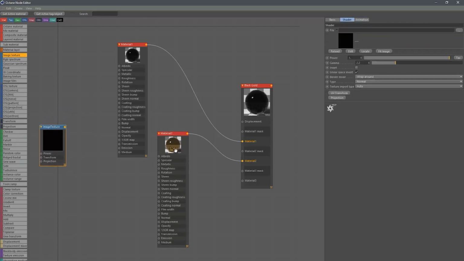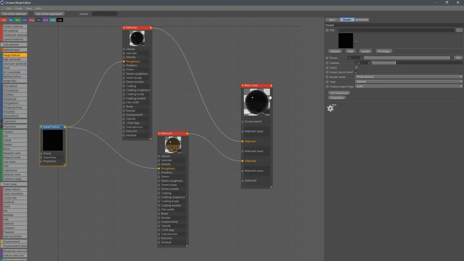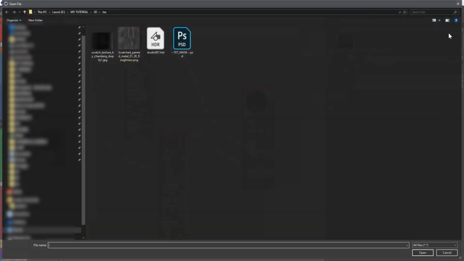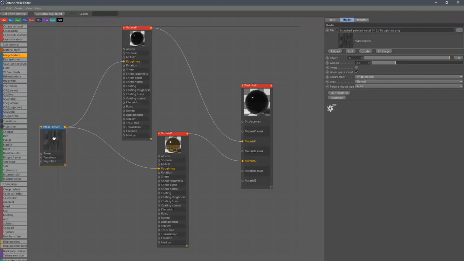Let's start by inserting the first texture, the one for the roughness. We will use the roughness 1 for both the golden material and the black one, so we can link it to both materials. A single texture will be shared between the two materials. Inside the texture node, we fill it with the material downloaded from the first site I showed you.